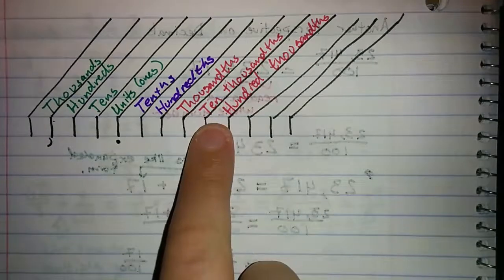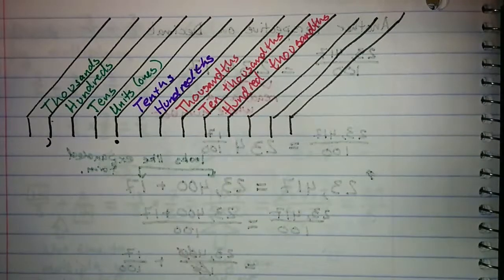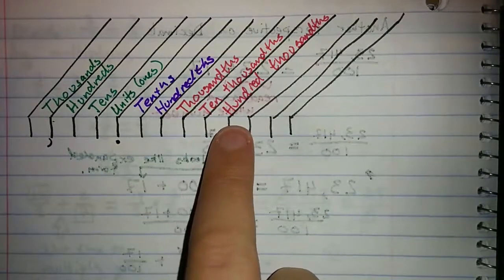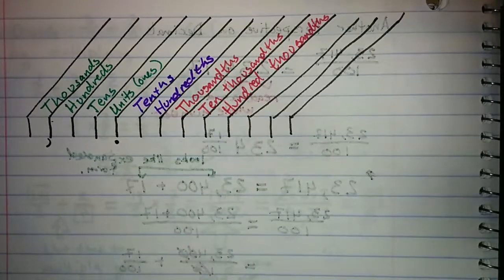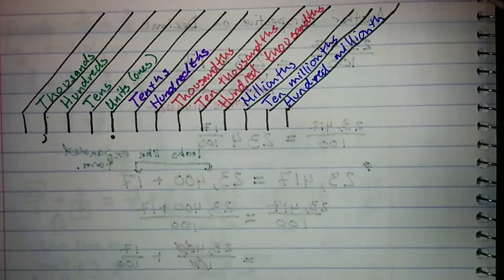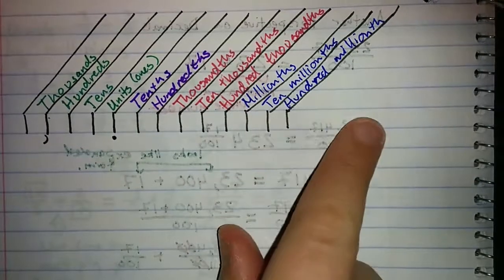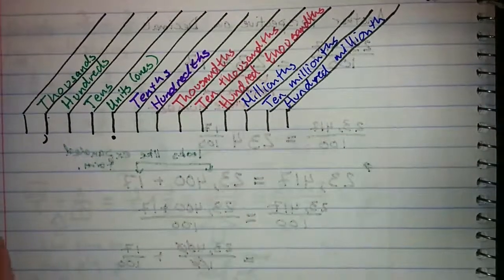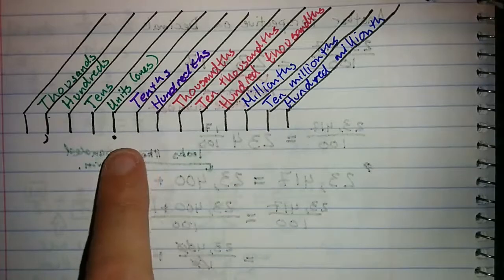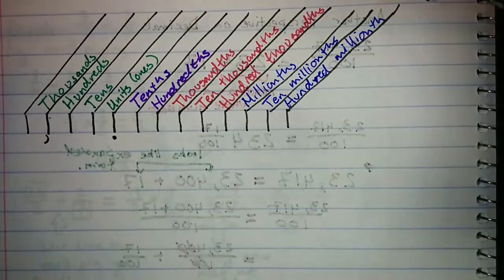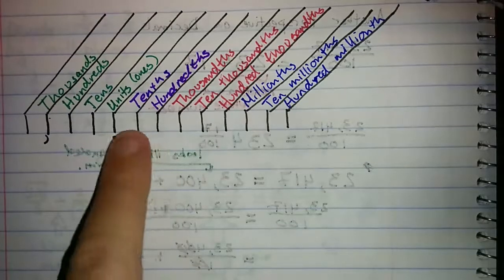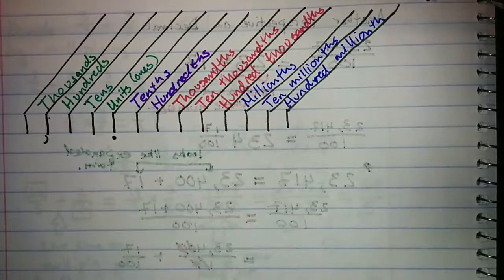These are referring to the actual denominators of fractions. And then beyond the hundred thousandths, to the left beyond the hundred thousands, we have millions. To the right beyond the hundred thousandths, we have millionths, and so on. Beyond the millionths group, we have a billionths group and a trillionths group. Just as beyond the millions group, we have a billions group and a trillions group. And we can always recover this information about the place value of a certain digit by looking at the expanded form. This information is just a summary of what we see in the expanded form.